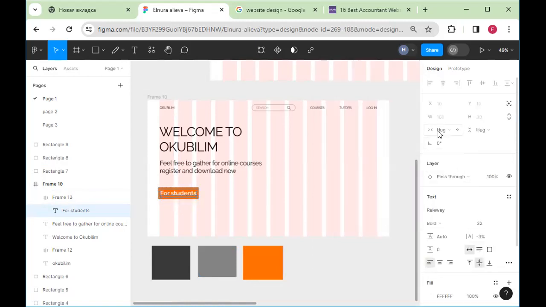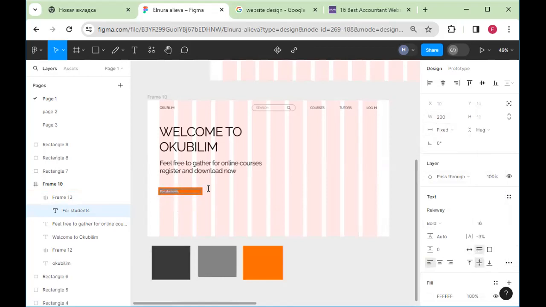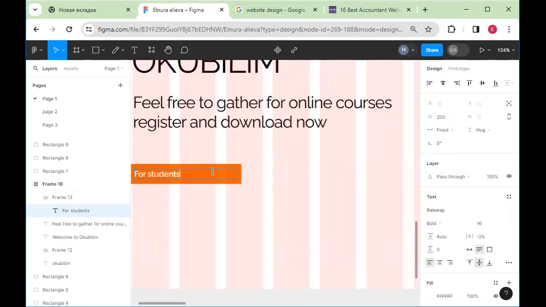And the size, I want it to be 200 everywhere, okay? Come on, it's not too big, yes? Oh, by mistake my text was 32, it should be 16. So now I see it's beautiful. And let's resize.